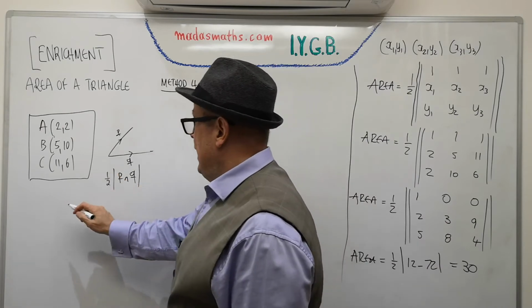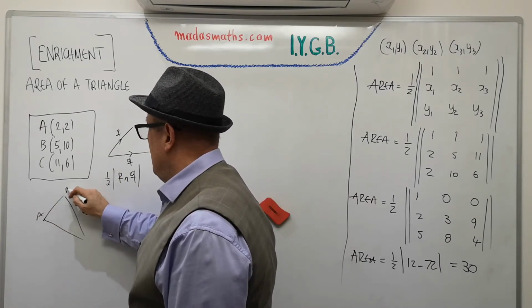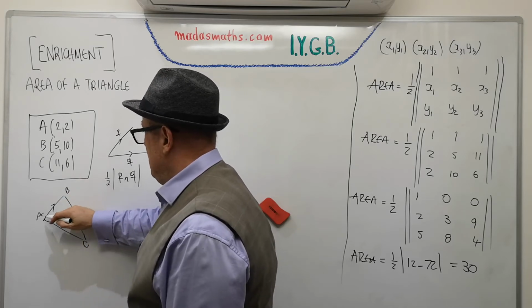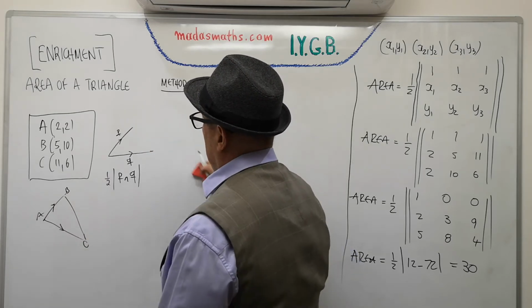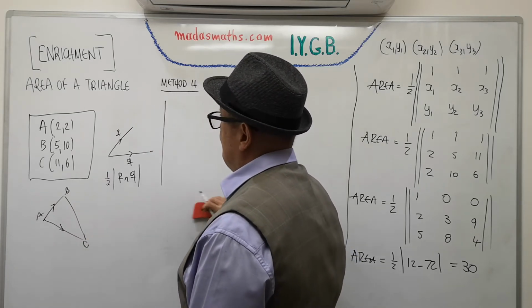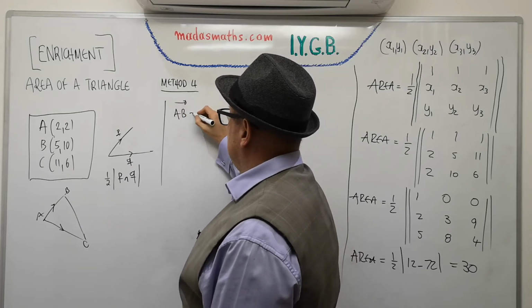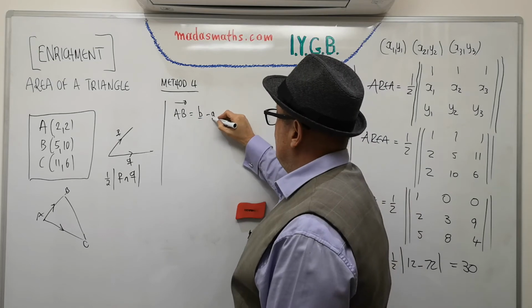So in our case, if you look at that triangle, nothing to scale, we have A, B and C. We might use, without losing any generality, the vector AB and the vector AC. Okay, so what will happen? The vector AB, first of all, is of course B minus A.